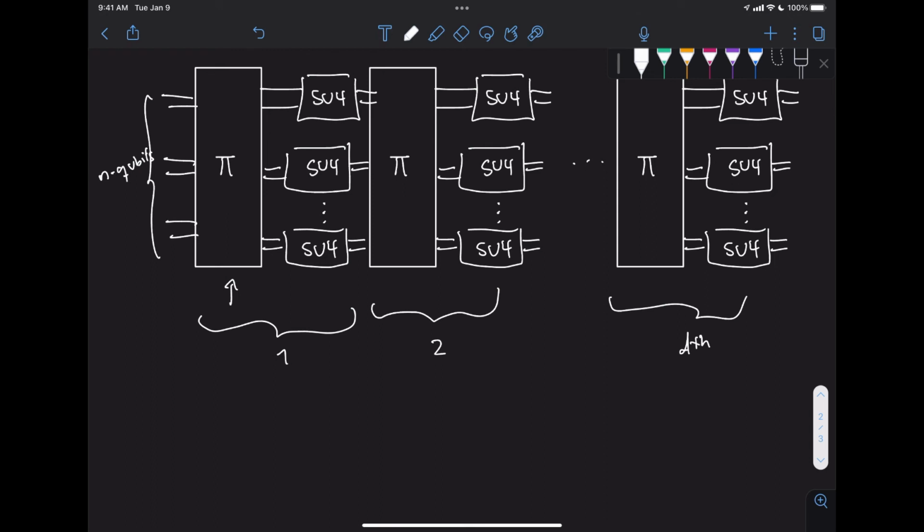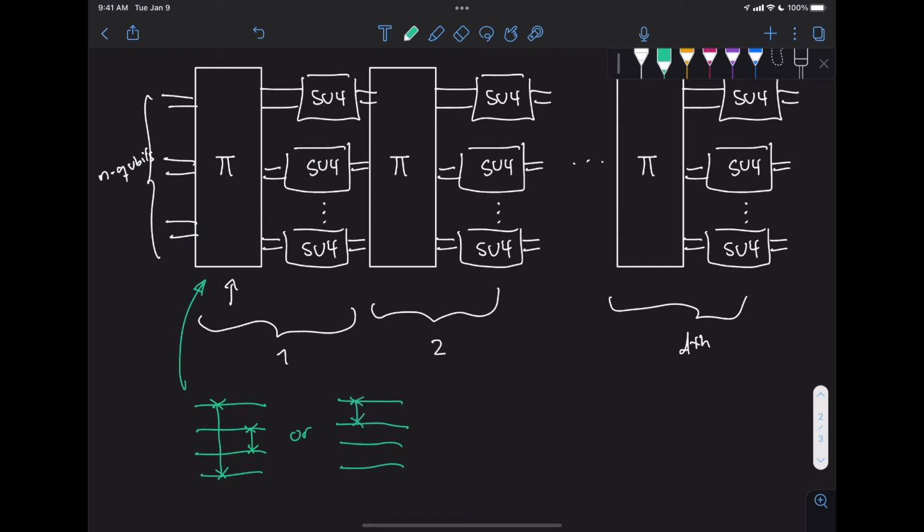And more specifically, this block right here is just permutations between these qubits. So if we have, for example, 4 qubits here, this gate could be just, let's say, a swap gate between qubit 0 and qubit 4, and then a swap gate between qubit 1 and qubit 2. This is selected randomly, how these permutations happen, and the circuits are run over and over again and then averaged out.